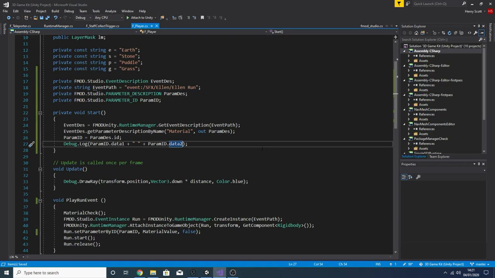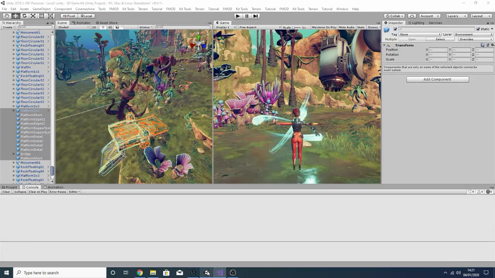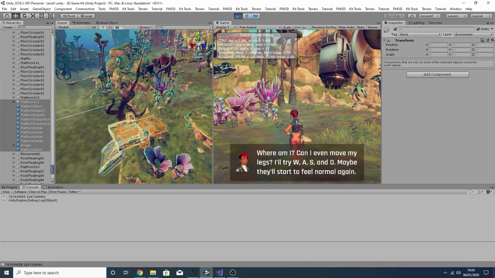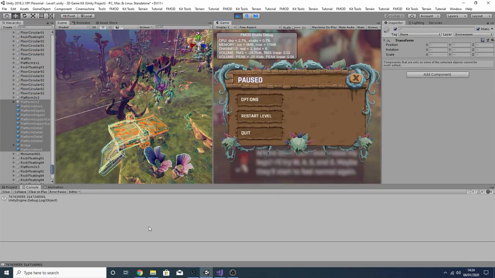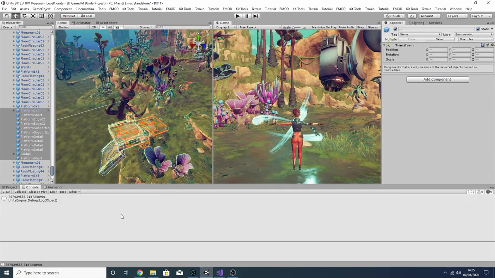Now let's save our script and check it out in Unity. So once you start your game, you should see the two parts to your parameter's ID displayed in the console tab.